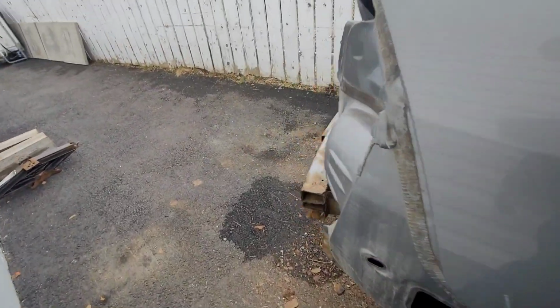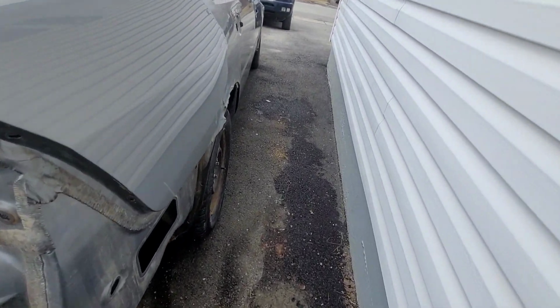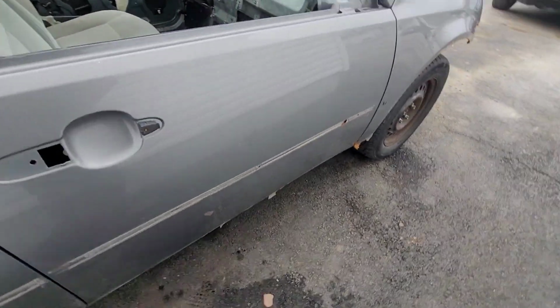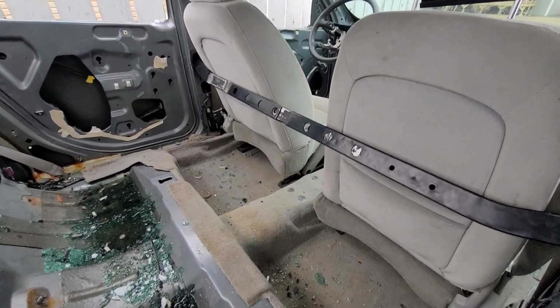Wow, see, a lot of rust up under this thing is why I never kept it. She looked better when I first got it, and I was questioning keeping it, but no. She's pretty rough up underneath. But anyways, that's the seat bar. Just got to do a couple more things.